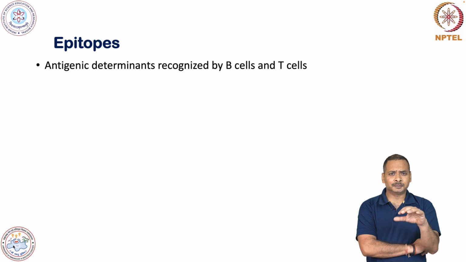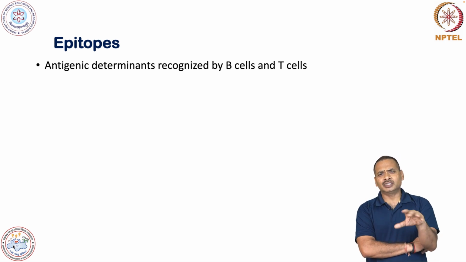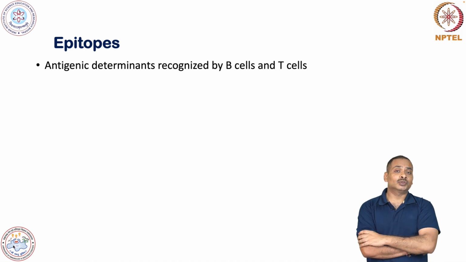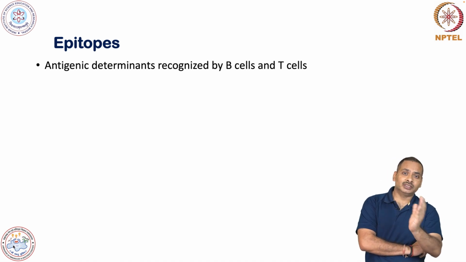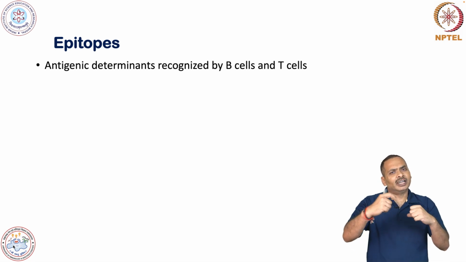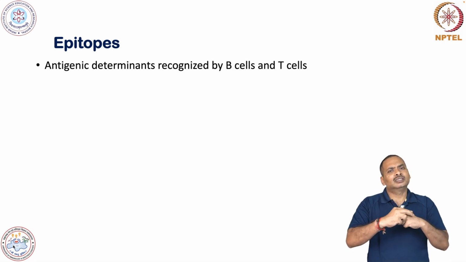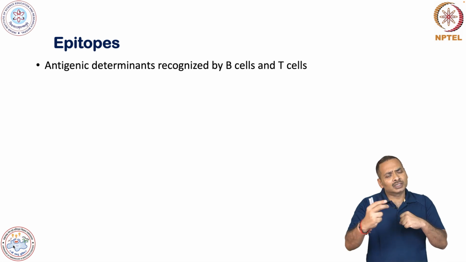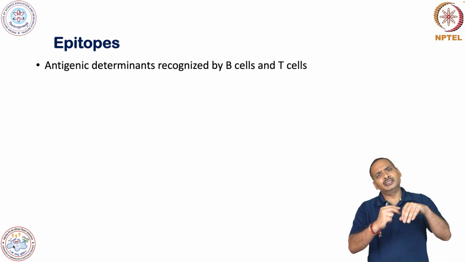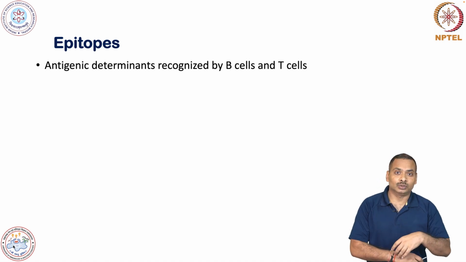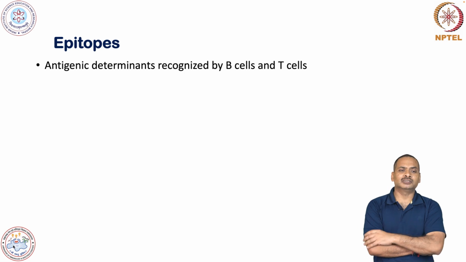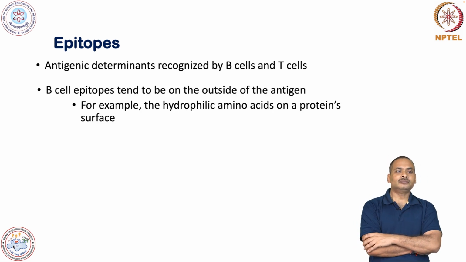So, these surfaces in case of antigen in case of B cells, we call it as the epitope, and the surfaces over the antibody which are interacting with the antigen, the surfaces over the antibody which recognize the surfaces on antigen, we call it as a paratope. So, this is an important term. So, please remember that. Okay.